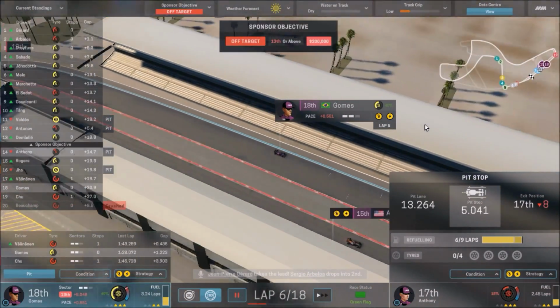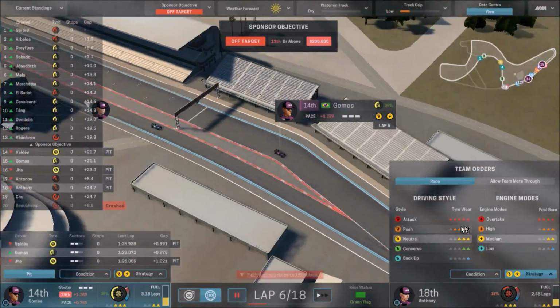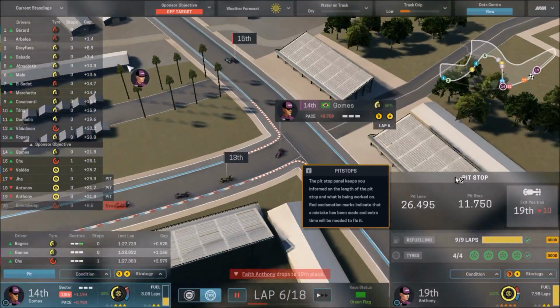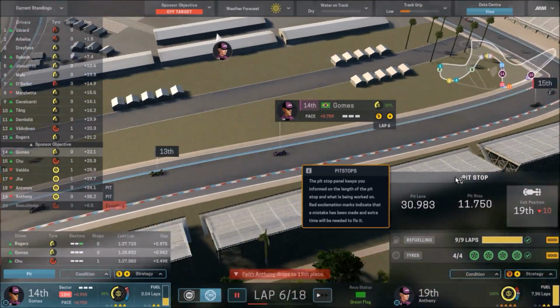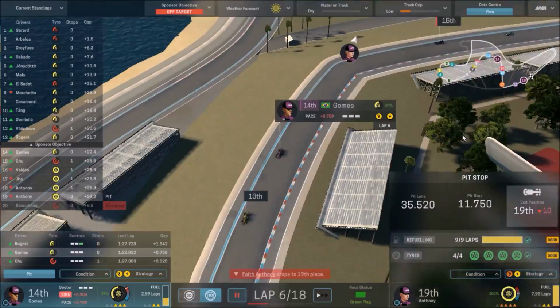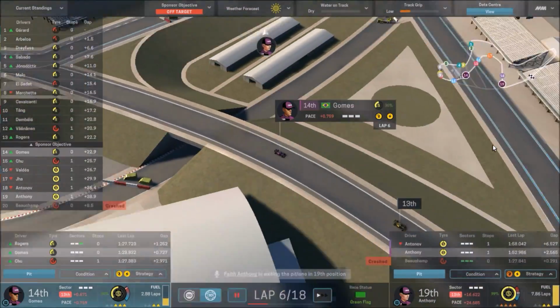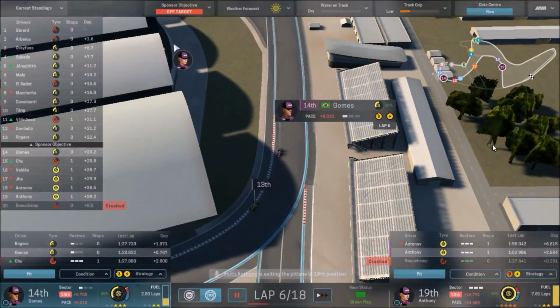And this is very, very important because if you do one less stop than everyone else, you're saving about 40 seconds, maybe 30 seconds, depending on the pit lane speed and how good your pit stops are. For the medium length, the undercut is really good, and this is where you pit early to get in clean air and overtake in the pits.